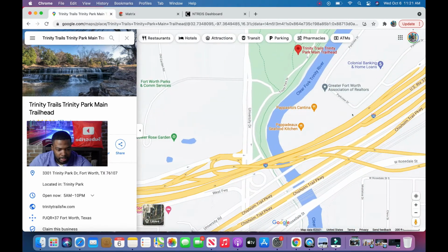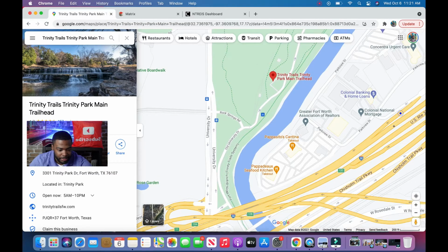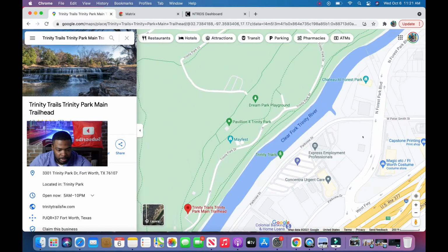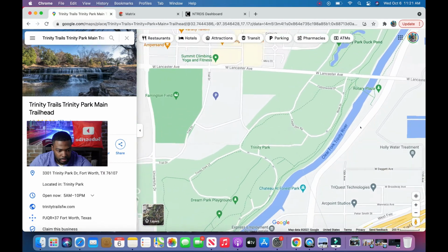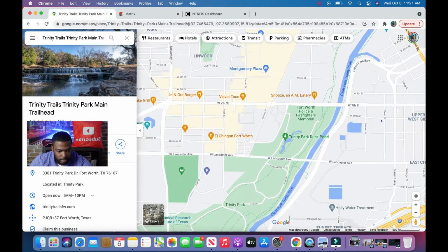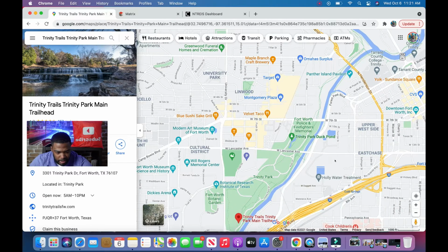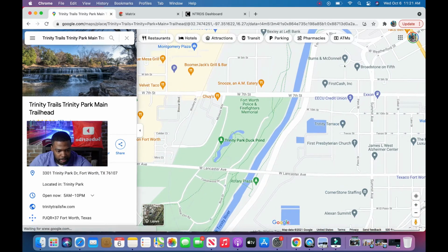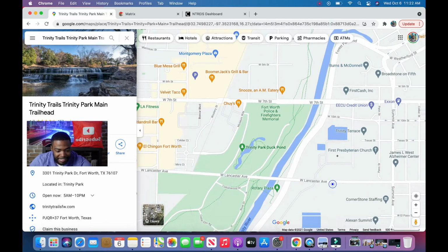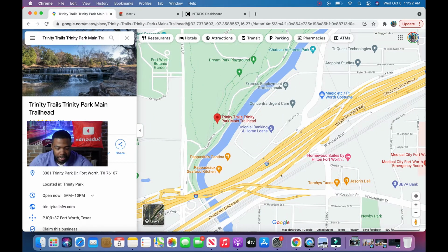Why is it not pulling up? I know I'm in the area. And as you can see, it's right off of University. So like I said, guys, everything's off of University. Maybe I need to go up a little bit more. Clear Fork is a large area, guys. Alright, I guess I will skip that one because it's not showing for me. Well, if you guys spot Clear Fork area, let me know. It is somewhere. I guess Google just wants to play with me today. So I will skip Clear Fork, but it's a nice little area.